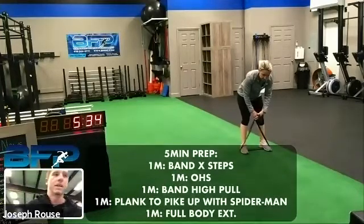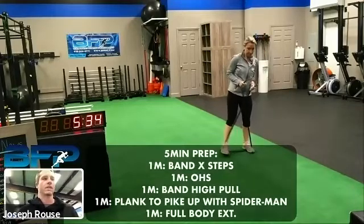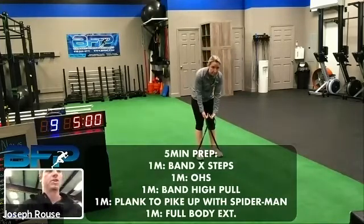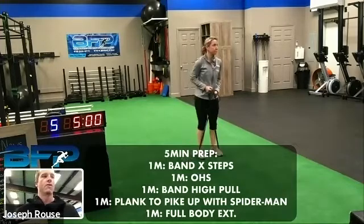So you're going to step on it, bring it up to hip height, and then X that band over. And then you're going to go into lateral steps. So let's say we'll go about 3 to 5 steps each way, depending on how much space you have, and then just go back the other way. And we're going to go back and forth on that for a minute straight.